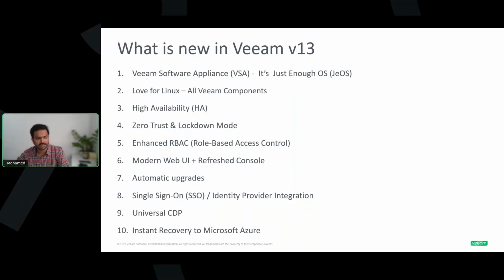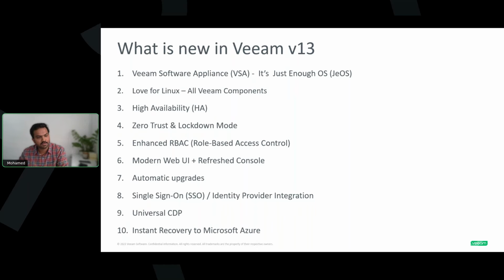And then universal CDP. Back then, universal CDP was only available on the VMware platform. Now CDP is available for all the agents as well. With that flexibility, you can lower your RPO to less than 5 minutes. You can replicate the changes from the agents as well as from the platform, as low as possible. That way your RPO can be much lower.